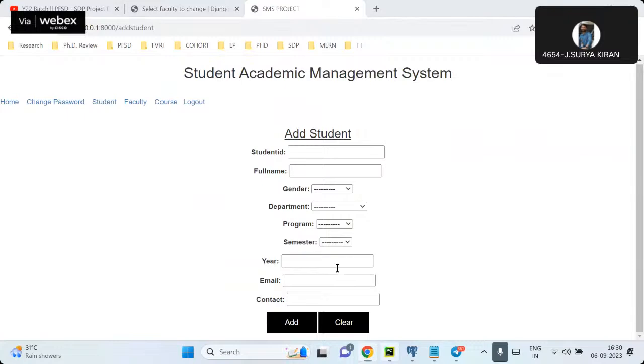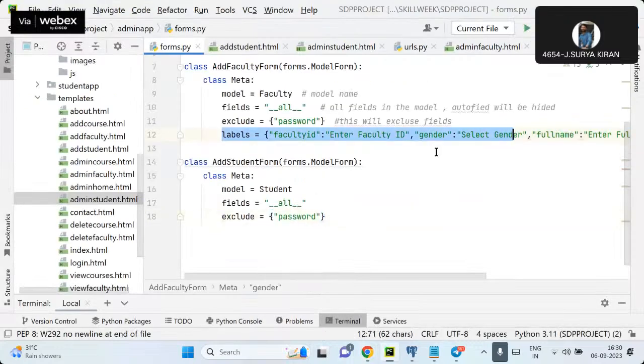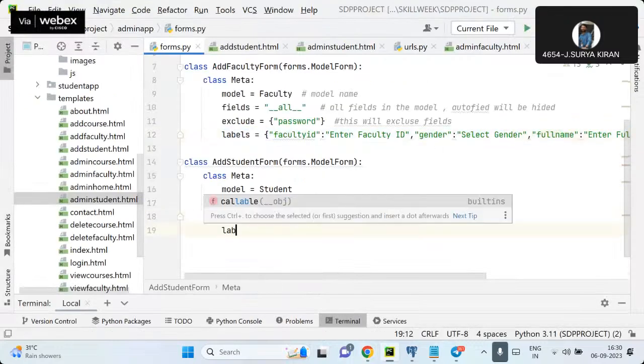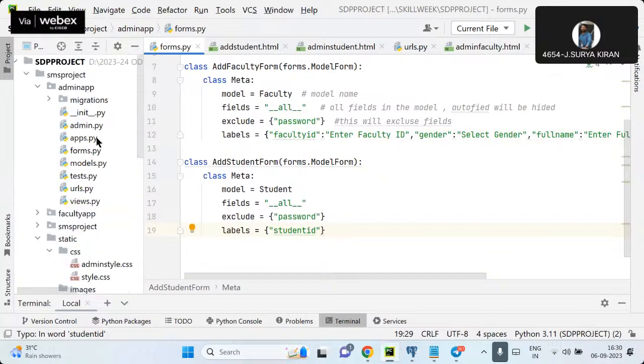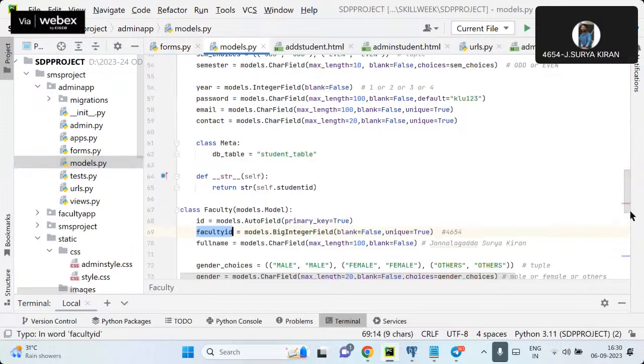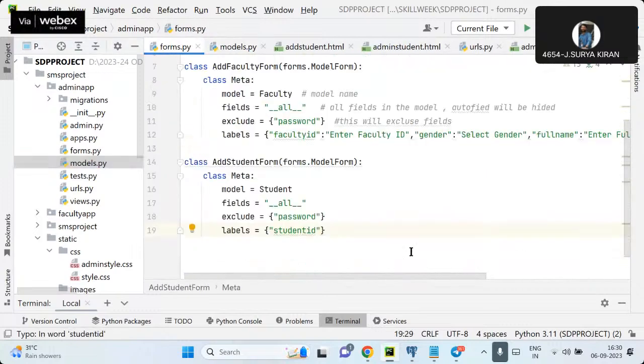Labels, do you want to change my labels? You already know how to change the labels here. You can use this concept. Otherwise, let me change only one label so that you will get to know. So student ID, I'll change. I think in the models.py, the student ID field name is student ID only. Yes. Now enter student ID.